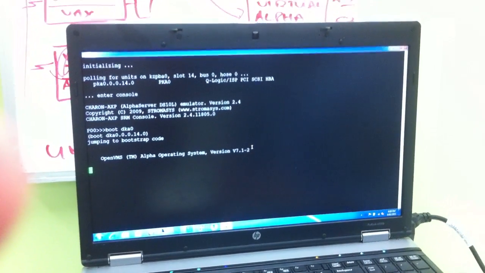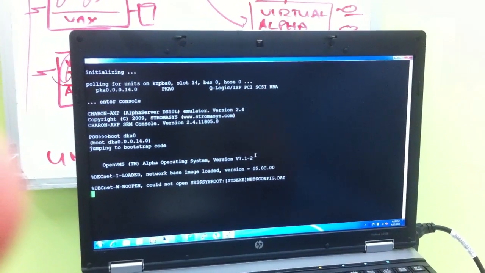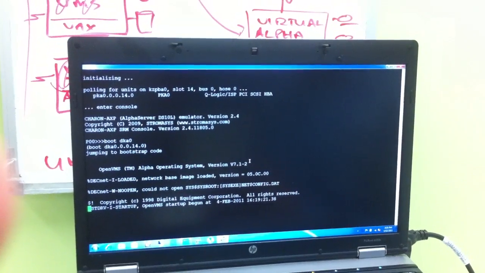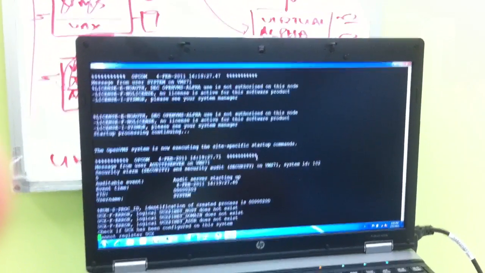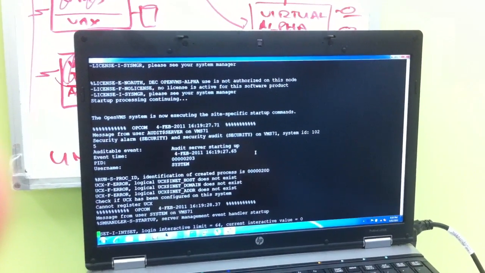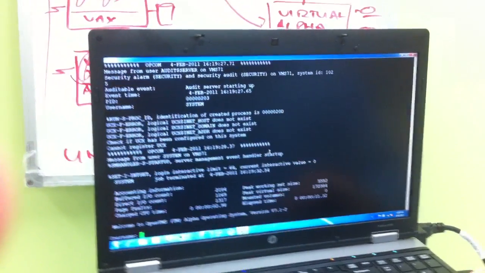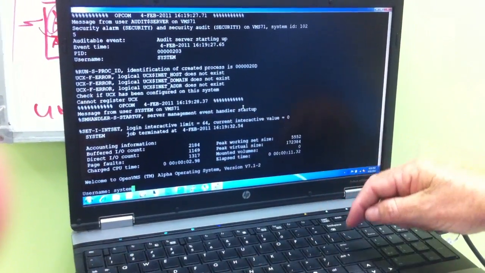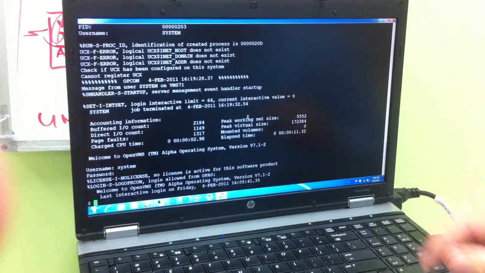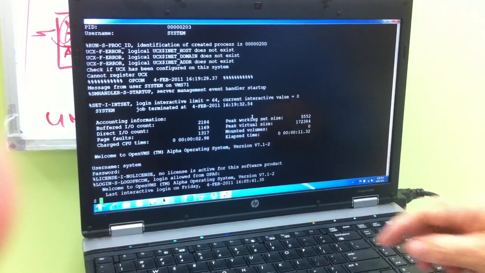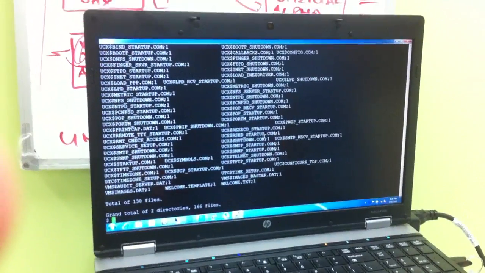When I do that on a real Alpha, it goes off to the boot sector block, and tells you that we're running VMS 7.1. We can run every version of VMS and every version of True64 that Digital, Compaq and HP ever wrote. Right back from version 5.4 of VMS, actually 4.5 on VAX, right through to 8.3, which is the latest available on Alpha. We're going to log into this just like we'd log into a real Alpha. And when we do, we get to our console and we'll see that we can do all the commands and every single thing that any person with an Alpha can do.